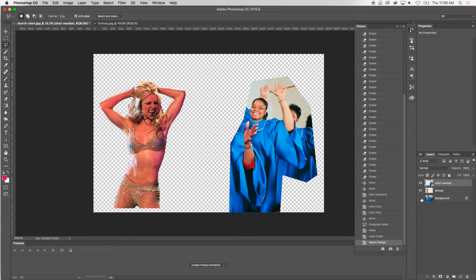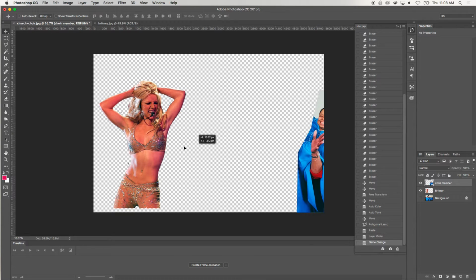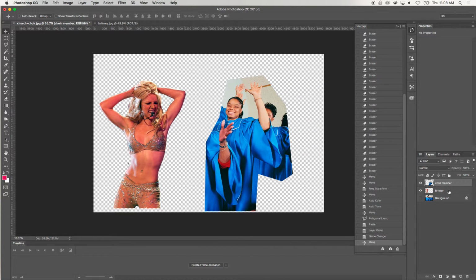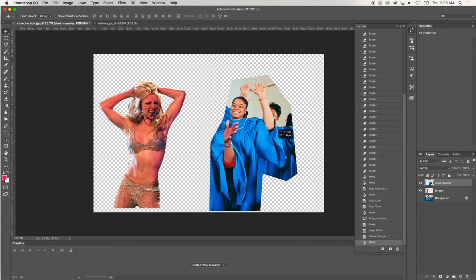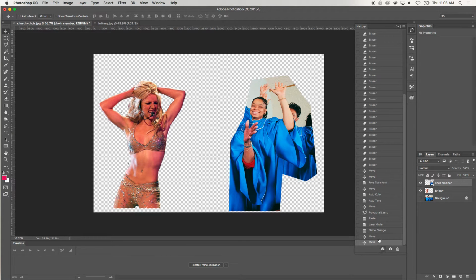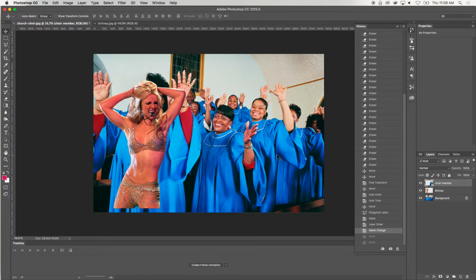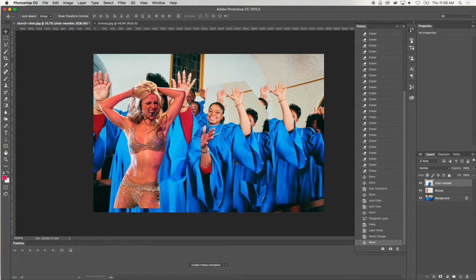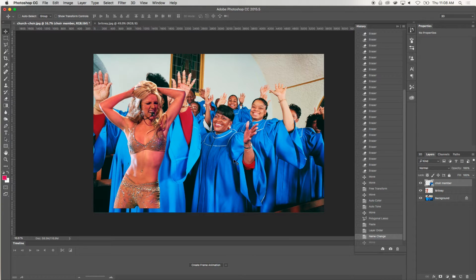And I can see her separate. And now it's the same thing. And I moved her to the top because right now, whichever layer is selected, I can move. So right now I can move her, which I don't want to do, because if I do move it, it won't match the background. So notice if I move this person, that's going to look bad. So I need to make sure that I select the Britney layer, and I can move her.